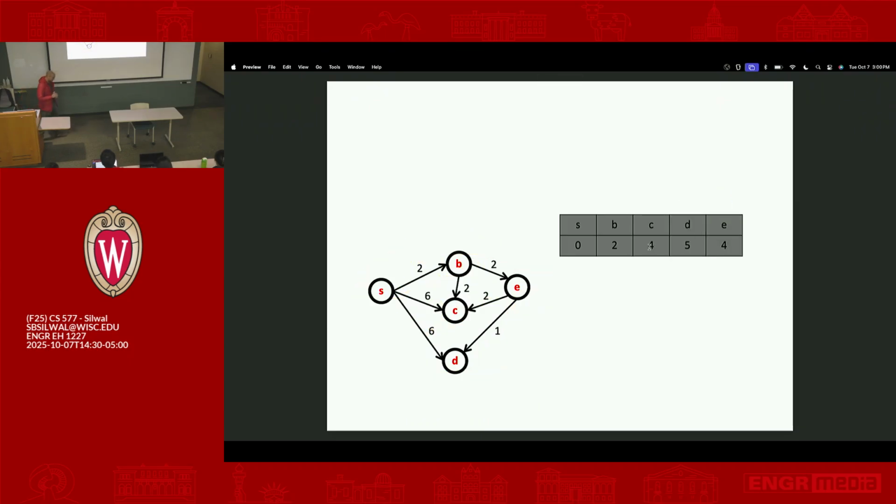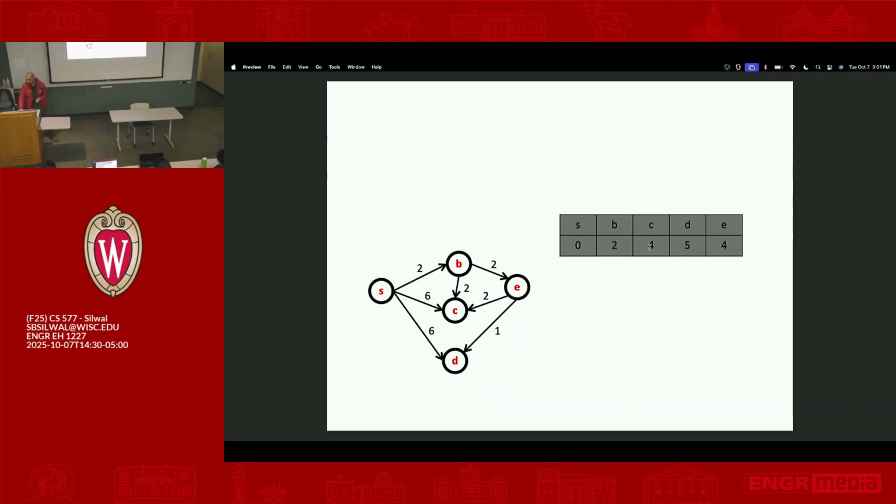But yeah, that is a good point. This example doesn't have fractions because I was trying to find a nice example. But in some sense, it's going to skip all the layers that are not important. There's no layer 3, 4, 5, whatever. But if some vertex is at distance 17.7, it's going to immediately go to that layer by popping the minimum. So it's not like BFS, which enumerates all the layers. Dijkstra automatically goes to the next relevant layer by popping the minimum.